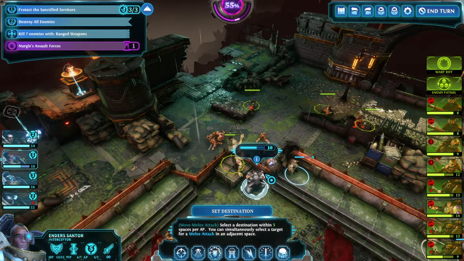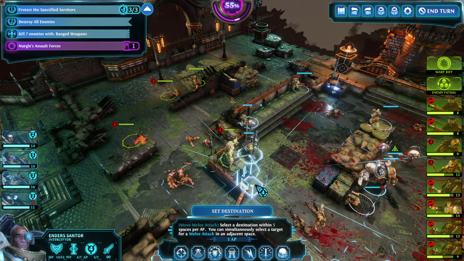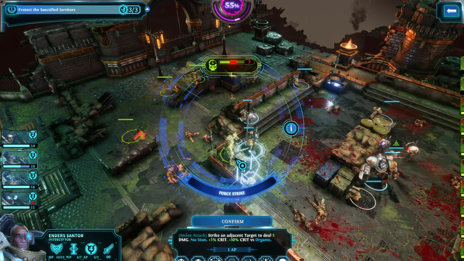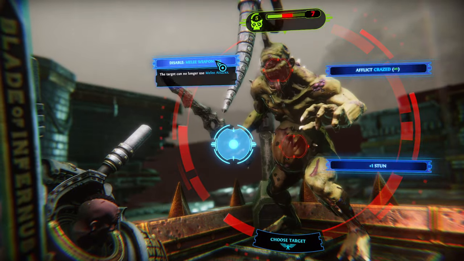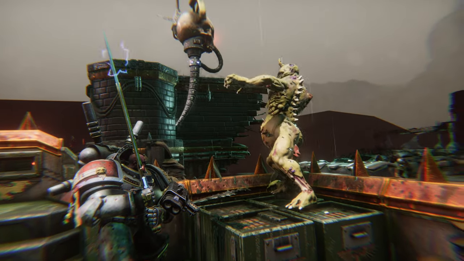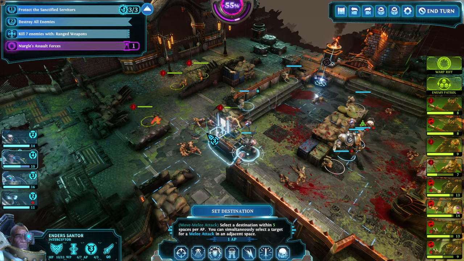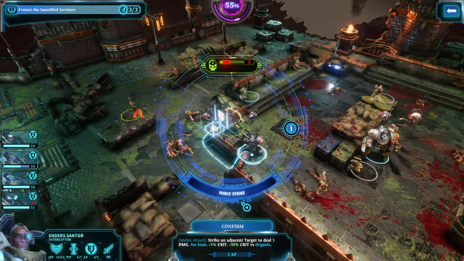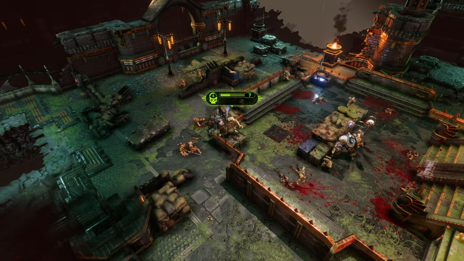And what I would want to do is to move to here and hit this guy. Very good. Takes the melee weapon, which allows us to move around and kill him.